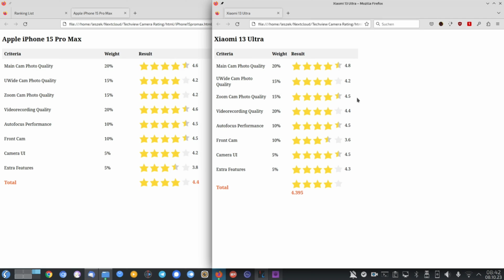Zoom shots, however, I think are still better with the Xiaomi 13 Ultra, especially at daylight. You can see the 3.2 times zoom is helping tremendously. It's just a bit more flexible in terms of zoom shots, even though in portrait modes, I didn't see so much of a difference. I think for everyday usage, when you have a little bit more light, it becomes apparent that the 3.2 times zoom helps tremendously on the Xiaomi 13 Ultra. And then when it comes to 5 times zoom, very comparable, but if you go beyond 5 times, the Xiaomi 13 Ultra is doing simply better than the iPhone 15 Pro Max in this regard.